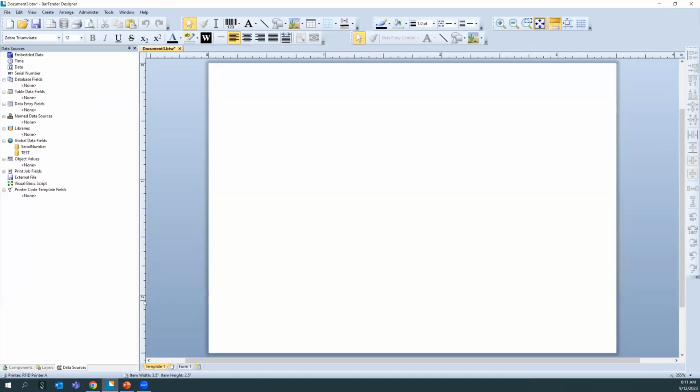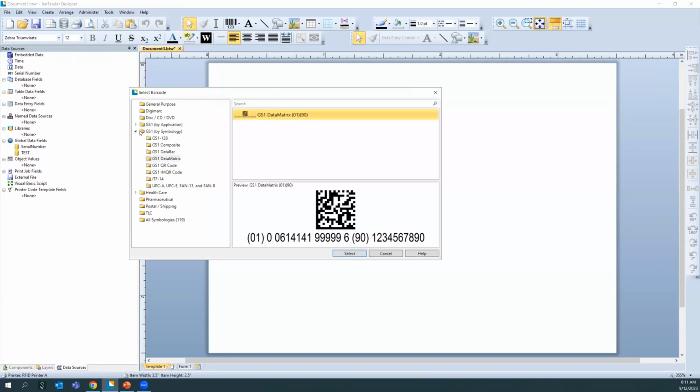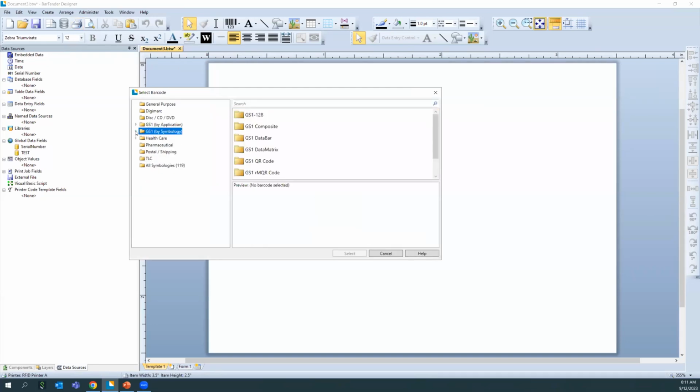Now, within the template, you could see the word feel to it. New, open, save. This one is page setup, so it takes us back to the wizard, database connection, to print, to preview, copy, paste, and all of the tools we're used to. We have barcodes as well. So let's bring in a barcode. The first thing we'll do today is bring in a barcode. We're going to bring in multiple barcodes.